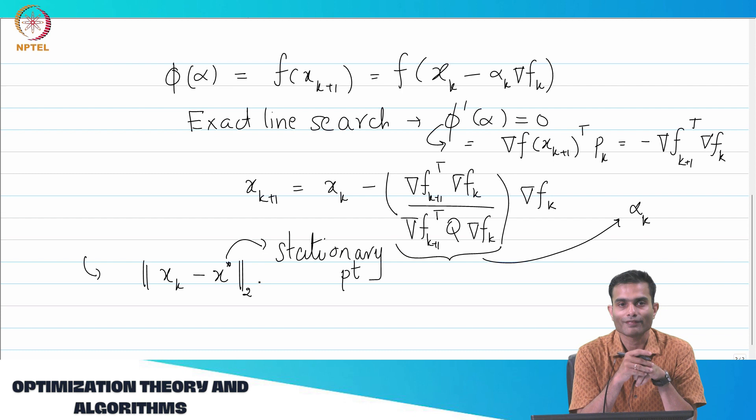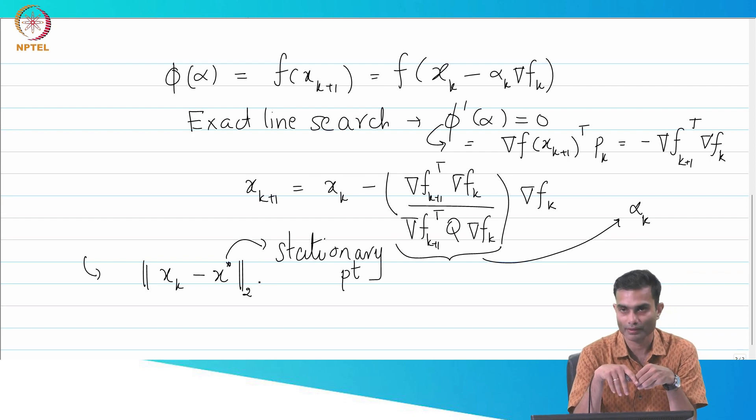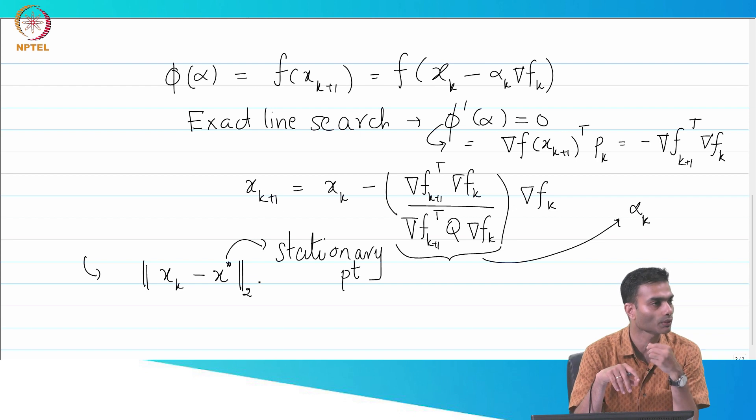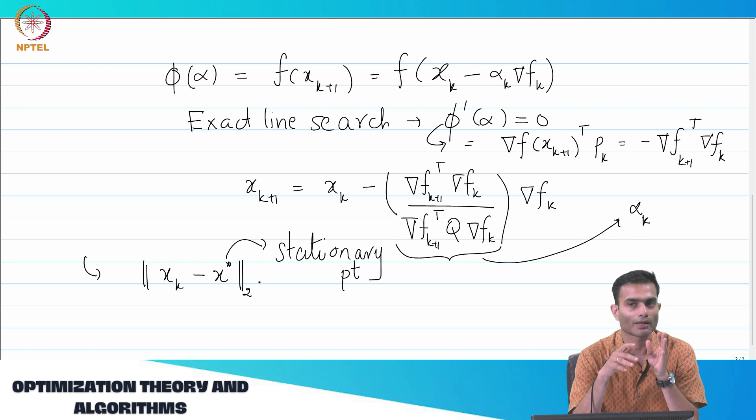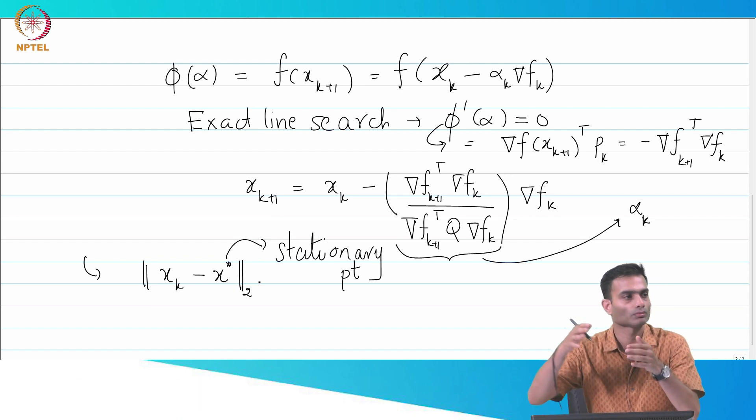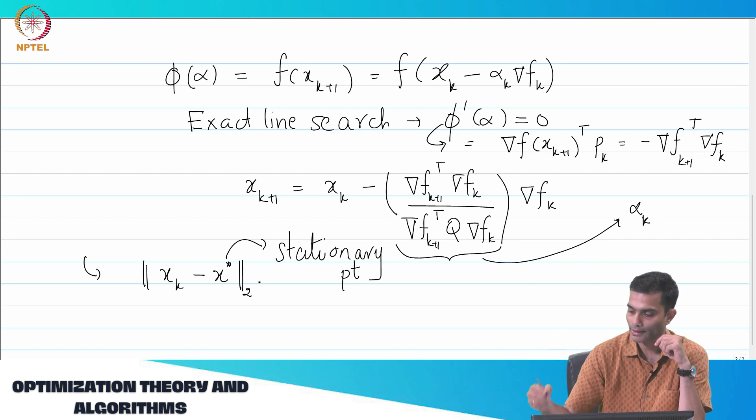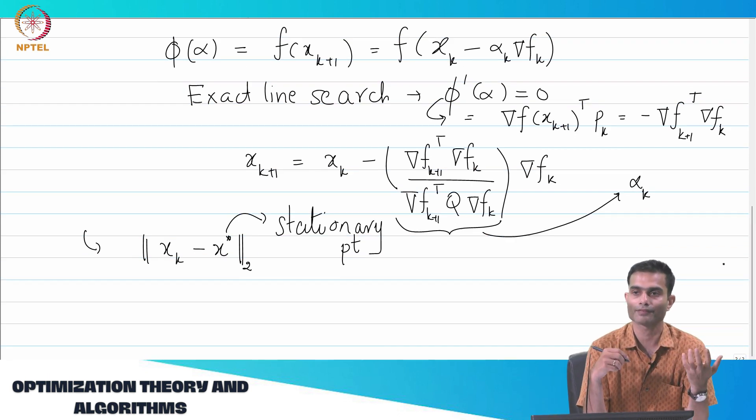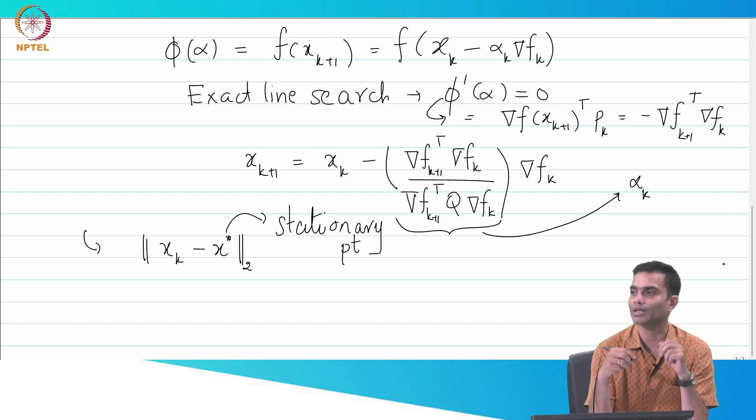Okay. So as it turns out, if I were to use the 2-norm, the math gets quite grungy. Already, I mean, this is not a very easy proof to do, and if I insist on 2-norm, the proof gets difficult. However, as you have seen in the tutorial, there are ways to relate one norm to another norm via inequality. So if you can prove something for one norm, it will kind of hold true for another norm as well. So instead of using the 2-norm, we will make our life easier and work with a norm.